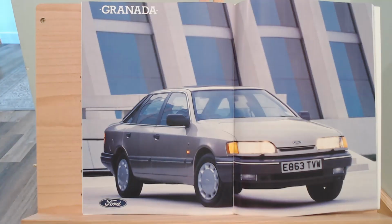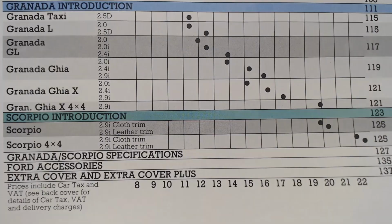So that takes us to yesterday's episode and the 1988 Ford Granada. So I think it's a good time to play: which model and trim of Granada do we choose? So there we go, a little graph showing the prices of the various trim levels of Granada, including the Scorpio. Kind of like trying to make it out as a different model entirely in this Ford brochure, but you know, we know what it is. We're going to lump them both together.